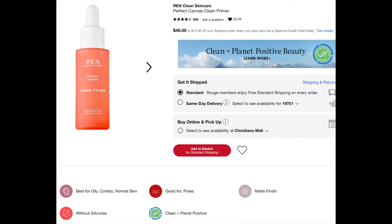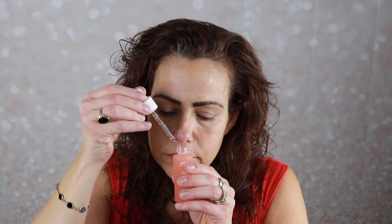The first thing I'm going to apply to my face is the one I might be the most excited about — the Ren Perfect Canvas Clean Primer. This is something I got in the Drop Shop. It was in my cart at Sephora for a long time but I took it out because it's a $45 primer. It says: minimize the appearance of pores, maximize makeup, a silicone-free clean primer that smooths skin, holds on to makeup for long-lasting wear, plumps, mattifies, and minimizes fine lines.